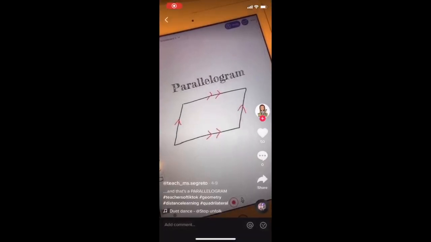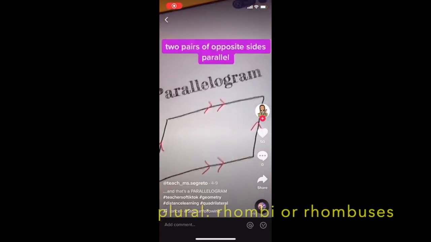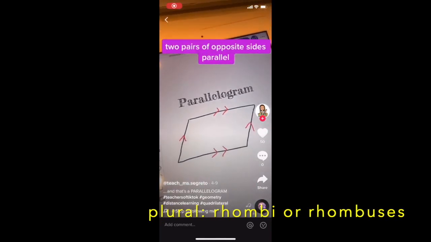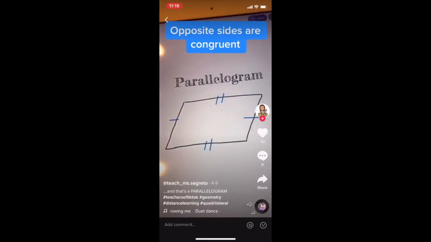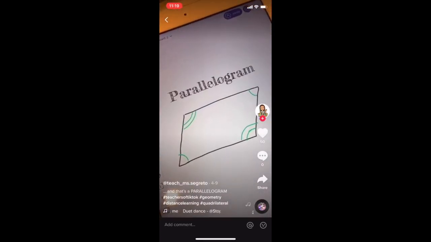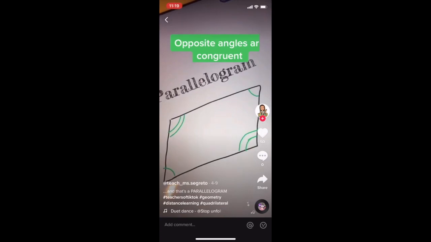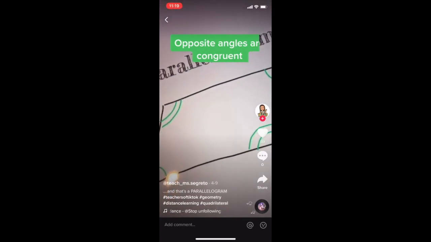You guys saw a few examples of what a parallelogram is and isn't, and there's a little bit more to it though. Check out this parallelogram. This is a rhombus. Really hard to find rhombuses in your house. Opposite sides are parallel. Opposite sides are congruent. They're the same measure or length. And the opposite angles are also congruent. A couple more facts for you.